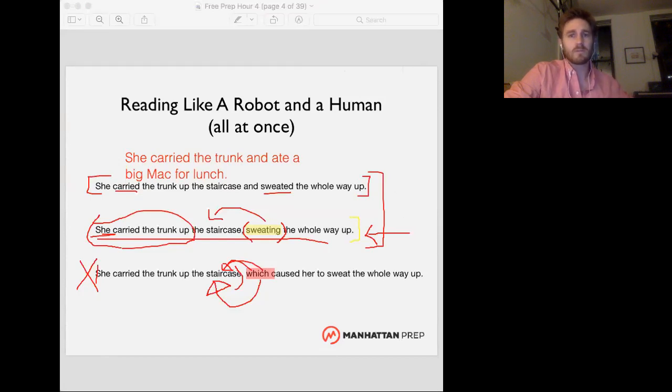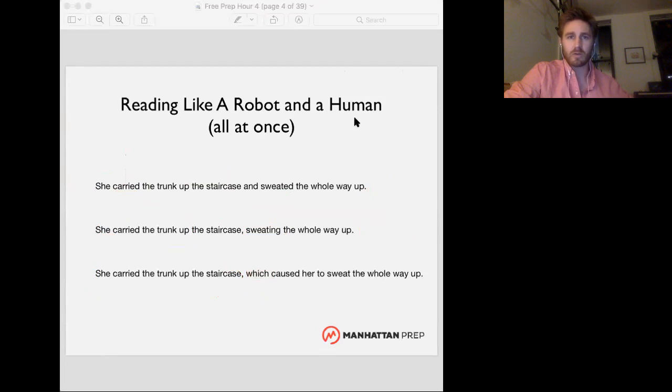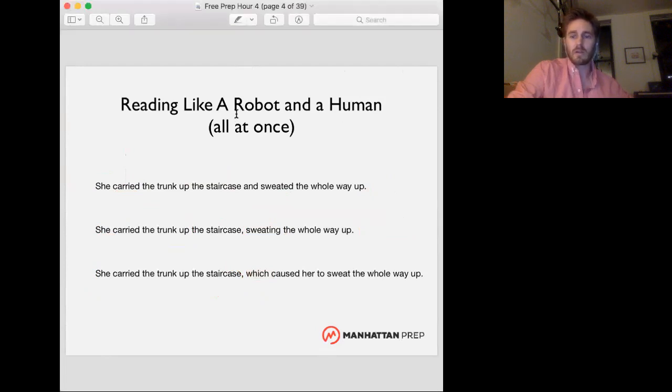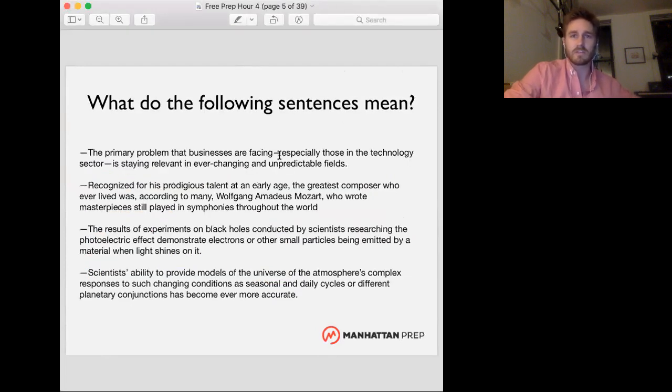So that's just an example. We're going to see a few more here. I want you to look at these sentences, these four sentences. I'm going to go off screen for a second. And I want you to really, really think about what they mean and what they're saying. Okay? And see if some of them, if you read them very literally like a computer would read them, what mistake is buried in them.